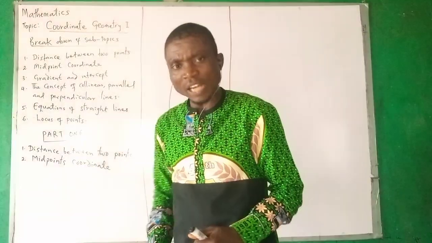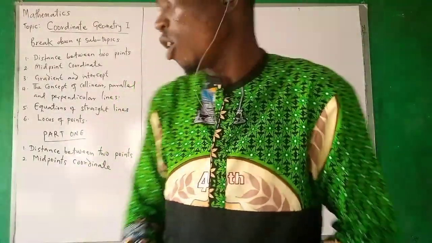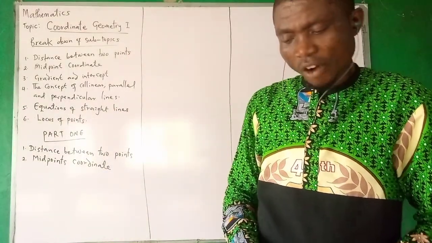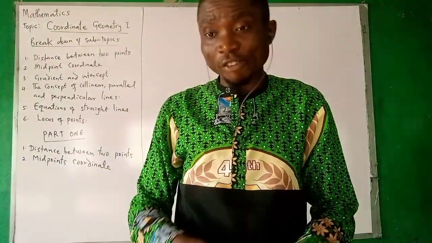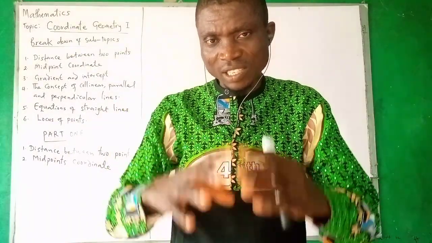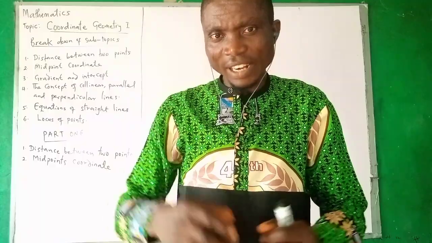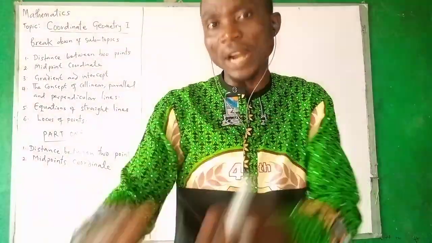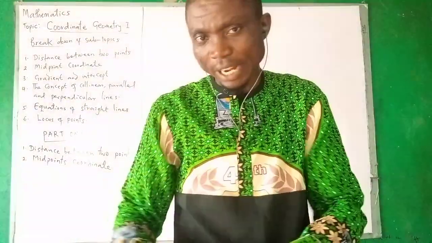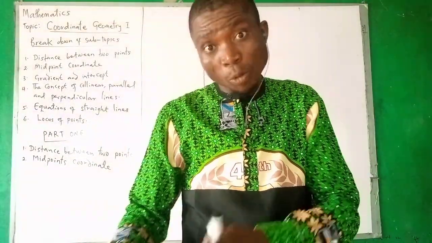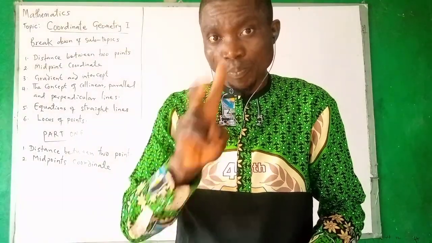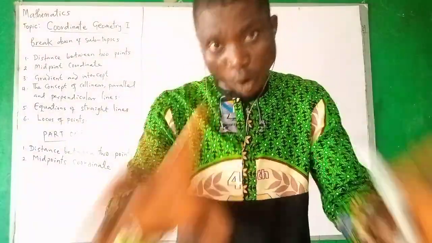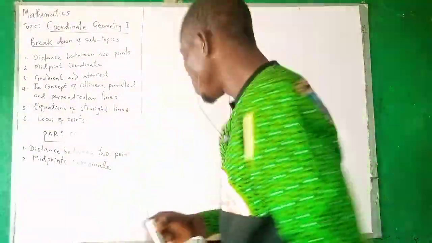Before I enter into this part, I would like to explain the meaning of the topic coordinate. Are you following me? Alright. The word coordinate means a pair of numbers whose intersection gives you the exact location of a point in a Cartesian plane, or what we call a 2D plane. So if I draw a 2D plane, I'm going to locate 2 points. From there, I will derive the formula you can use to calculate the distance between 2 points on a straight line. So I continue.